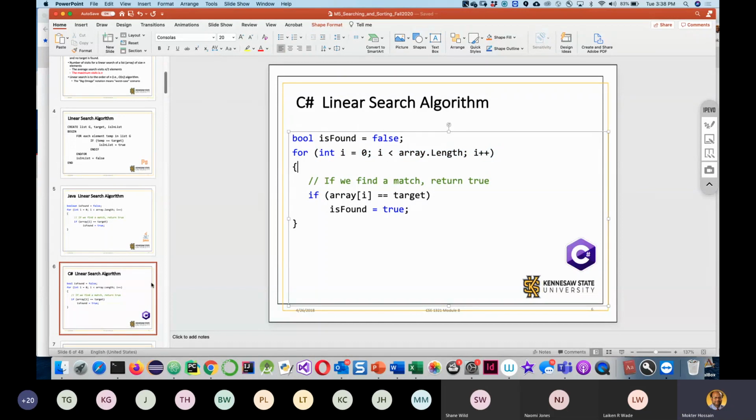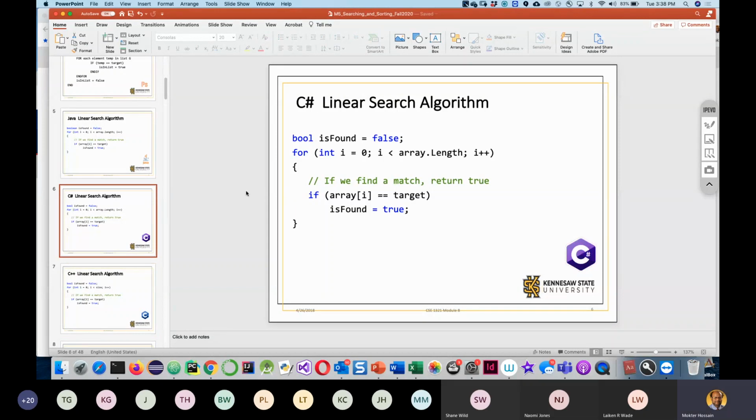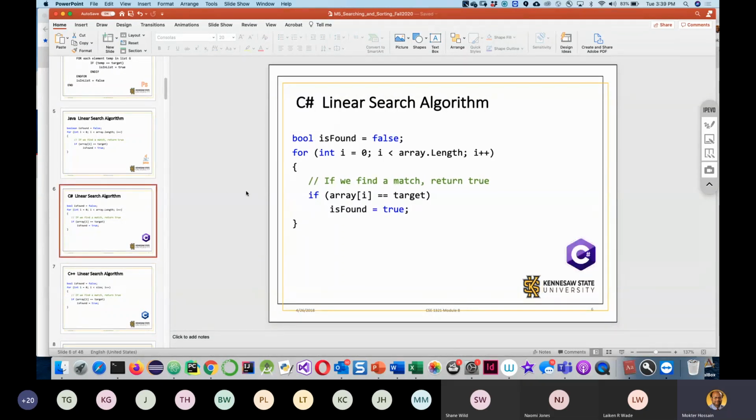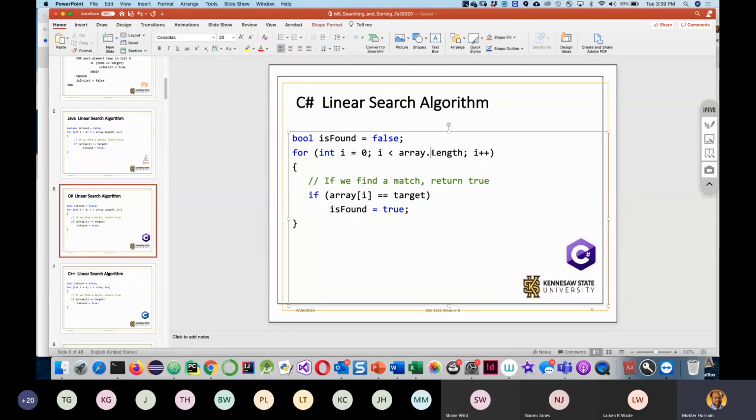So this is the C# program code. In Java and C#, there is a built-in field for all arrays called length. In Java, it is l in lowercase, and in C#, L in uppercase. This length attribute is used to find the length or size of an array.